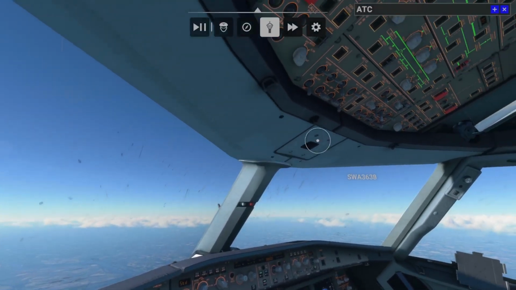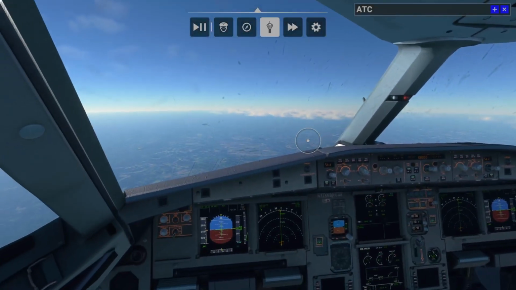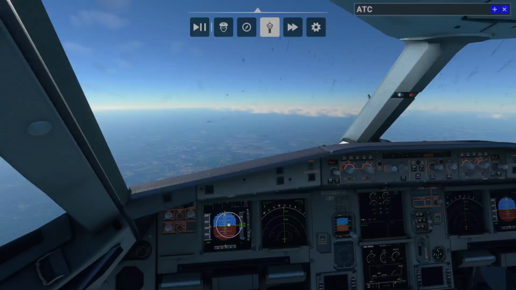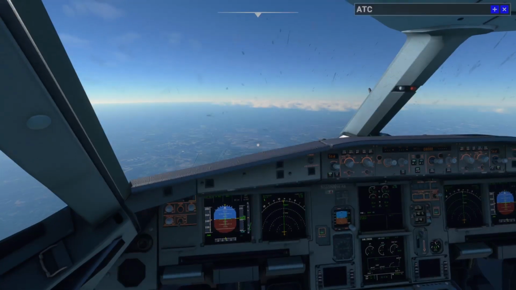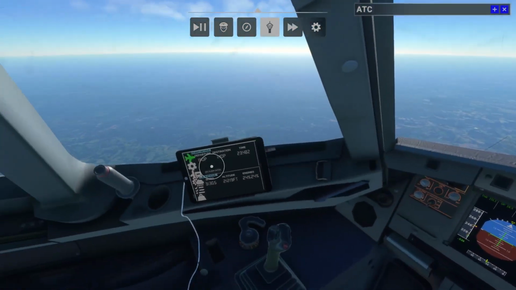Cross-check everything. We do have the fasten seatbelt sign on. That is check. Wing lights are off. Strobe lights on. Check, check. Okay. Speed holding at 240 knots. Flight crew, we're looking good. Wind right now is at 25 knots, I believe.